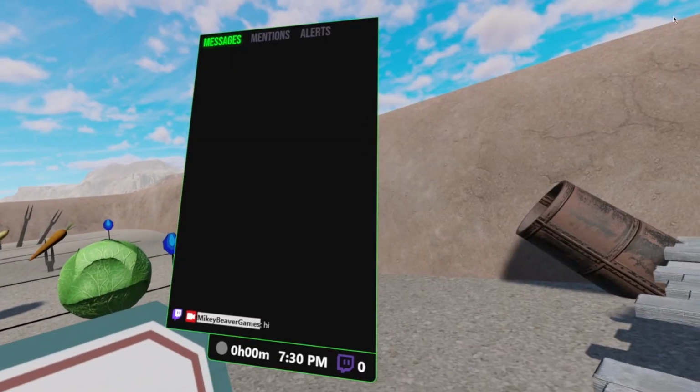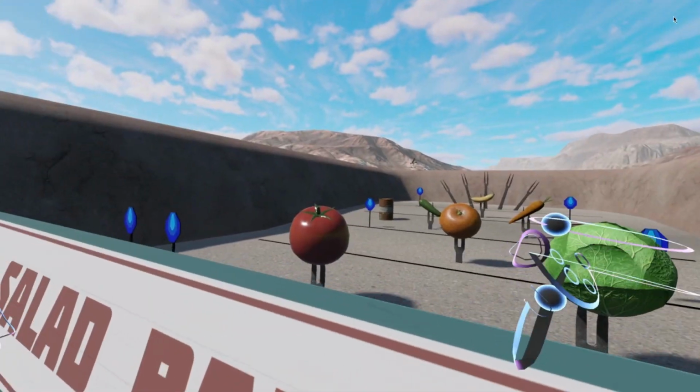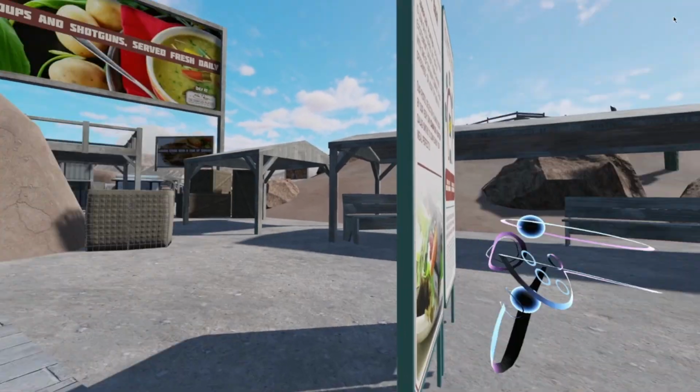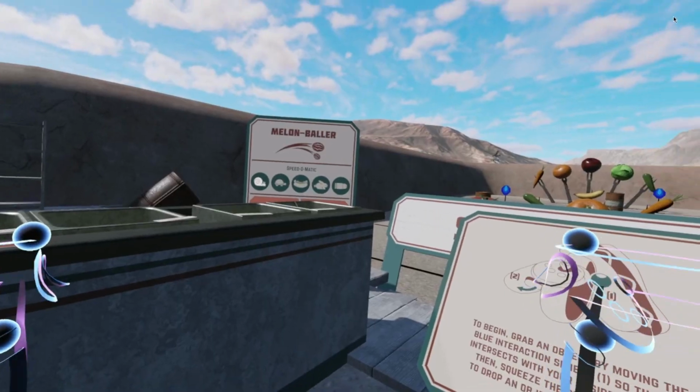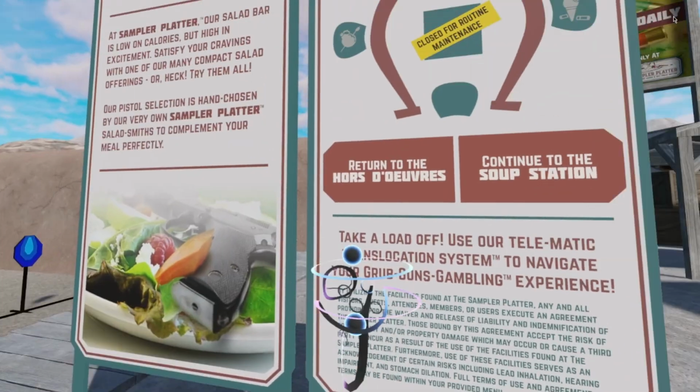And all the while I can look at chat, and chat will be laughing at, like, the fact that I shot a tomato. And then you'll just be like, haha, yes, I shot a video game tomato.